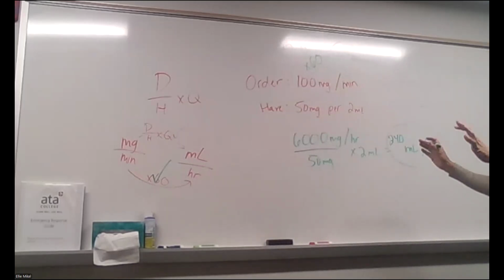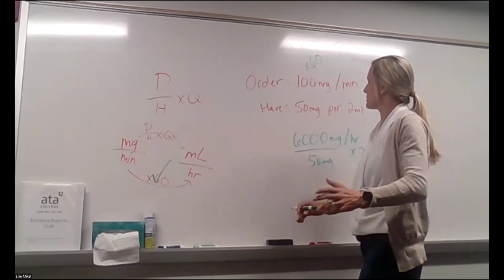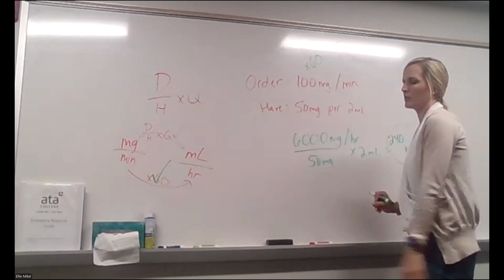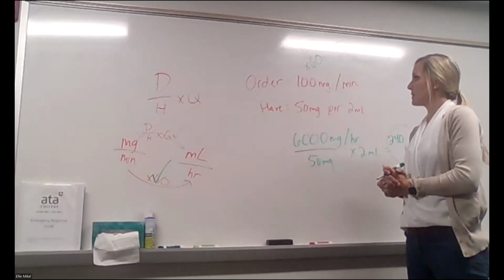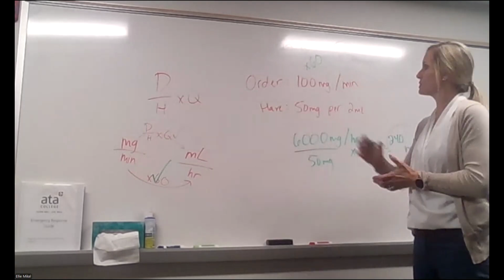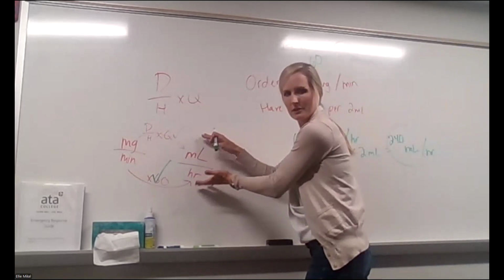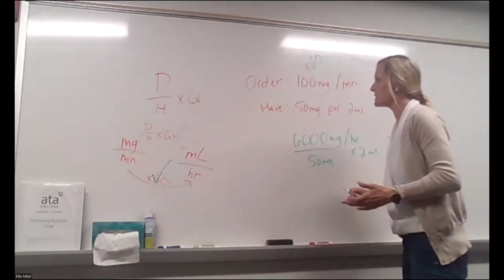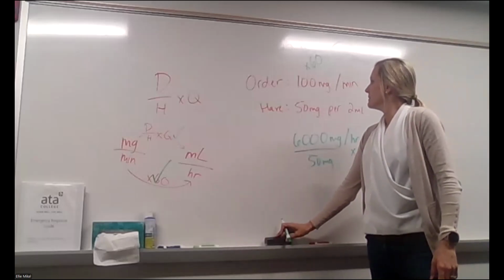That's all that's happening in these types of problems. Like I said, these are called critical care applications, where I'm given a dosage and I need to figure out what that is in a pump setting, so milliliters per hour. That's how we would calculate this. Okay, so just based on how that's given to me, how do I get here? So that's what the question is going to ask: what would this be in milliliters per hour?